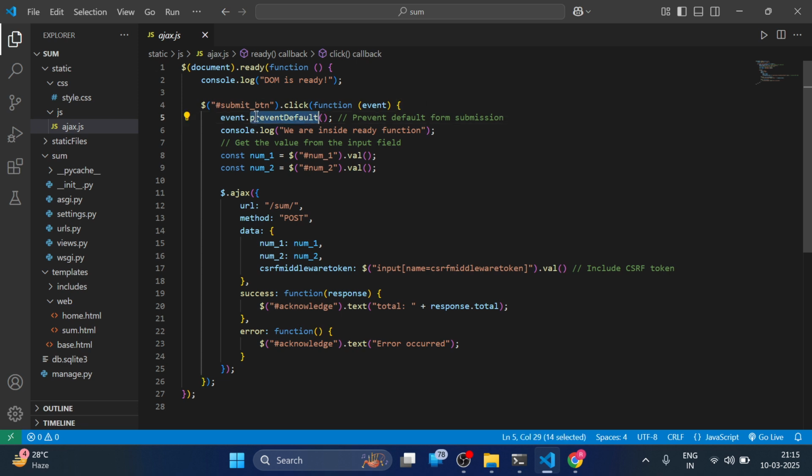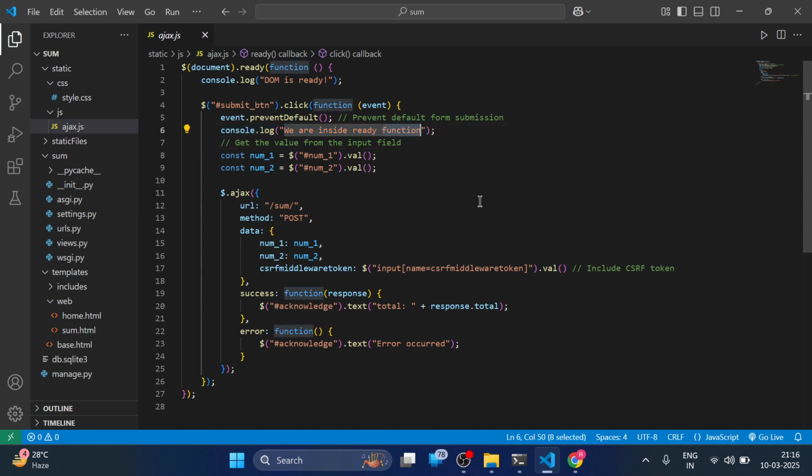That's why we have used event dot prevent default, because we want to prevent the default form submission and not reload the entire page, so that we can handle it manually. We are inside the ready function, so when I click on the calculate button after providing the inputs to both fields, this line we will see in the console.